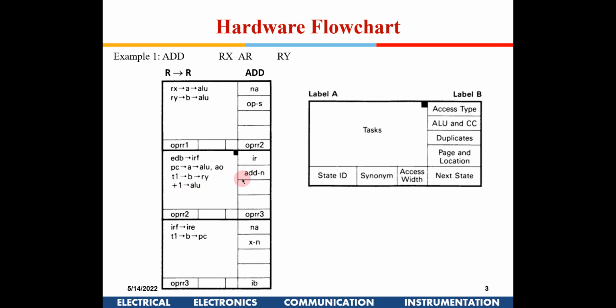Now here, since you are specifying what the ALU is supposed to do, you are writing an ADD out here, right? Since I am only increasing the count of the PC, I am not interested in the flag, because I am not doing an actual addition or subtraction with respect to data. I am just adding 1 to the program counter. So I am not interested in the flag, so I write a dash N out here.